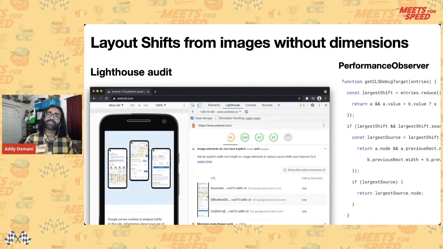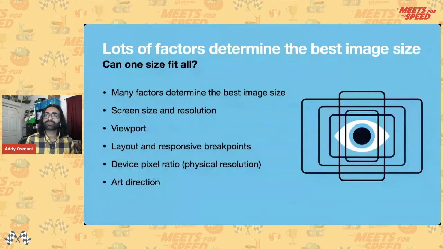You can, of course, also take a look at your RUM data and try to debug from RUM. What are elements that are contributing to layout shift? Does one of these happen to be an image? But in general, just try to keep an eye on dimensions and setting dimensions, width and height, where possible.